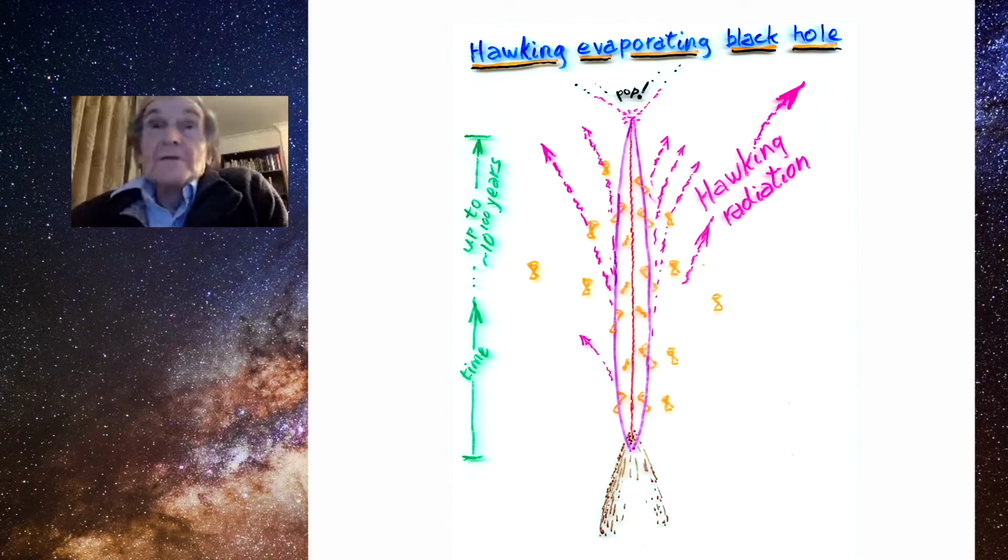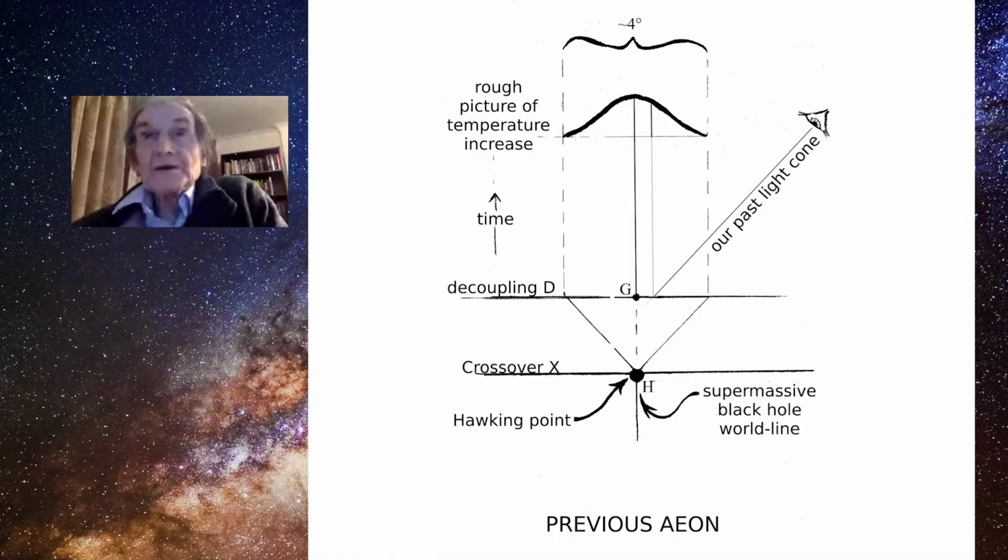for the most massive of the known galactic clusters, which we expect to contain supermassive black holes, it would take something like 10 to the 100 years or more than that. That's 10 to the power 100 years, something like that, for them to disappear. More than that, probably. And they disappear with a pop at the end. You see, all the mass of that black hole goes out in radiation. And you might say it's all lost. But in the conformal picture, it's not all lost.